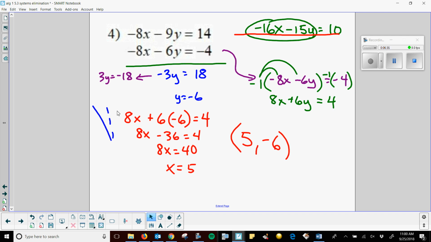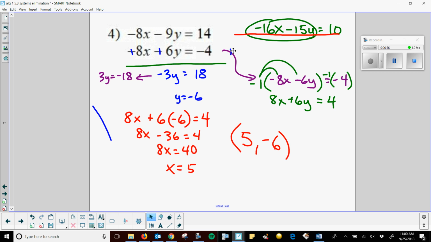Once I do that, basically all it did was take these 3 signs right here and change them to the opposite sign. So instead of doing all of this work, just know, oh, I just have to change the signs of everything. If you just change the signs of that and then combine, it's not going to be pretty.